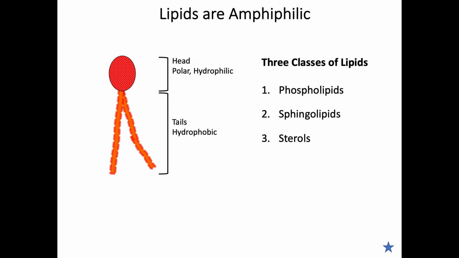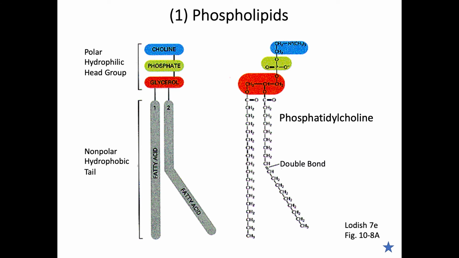So that's the structure of that. And the three classes of lipid will be your phospholipid, sphingolipid, and the sterols. If we just look at the phospholipid, you can easily see right here that you have a choline, then you have a phosphate. That's the reason it is a phospholipid. Glycerol is attached to two fatty acid chains. And these fatty acid chains are long carbon chains, and they are named C14, 15, 16, depending upon the number of carbons on that fatty acid chain. So that's how you name those.